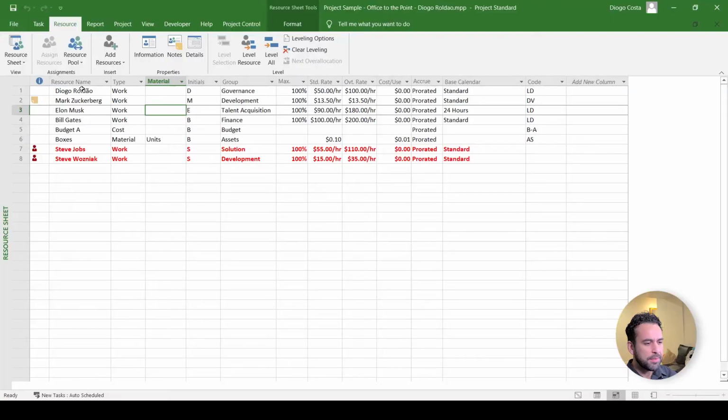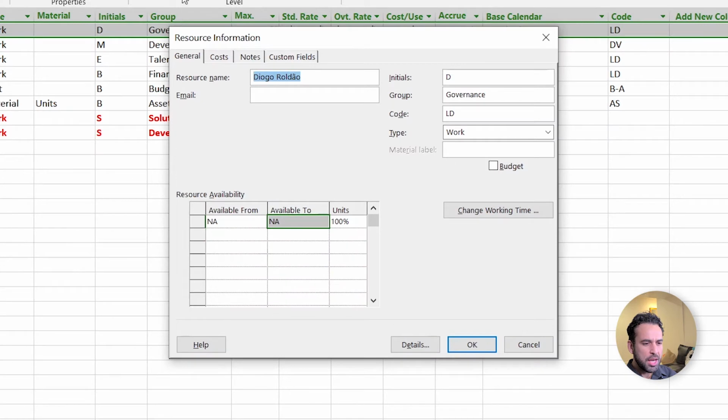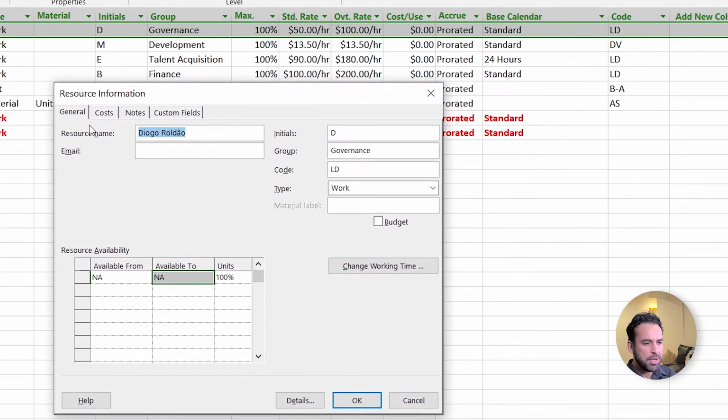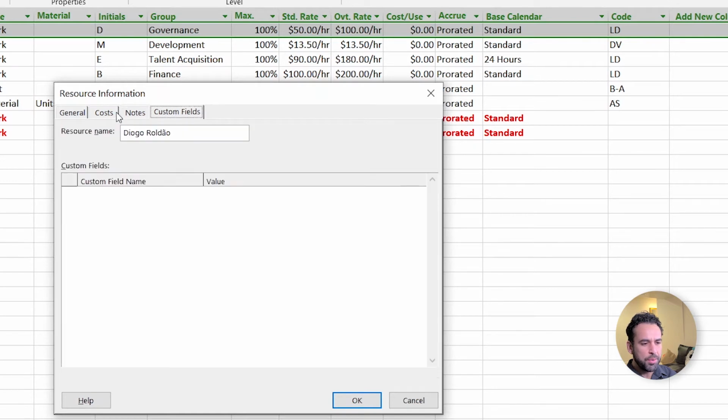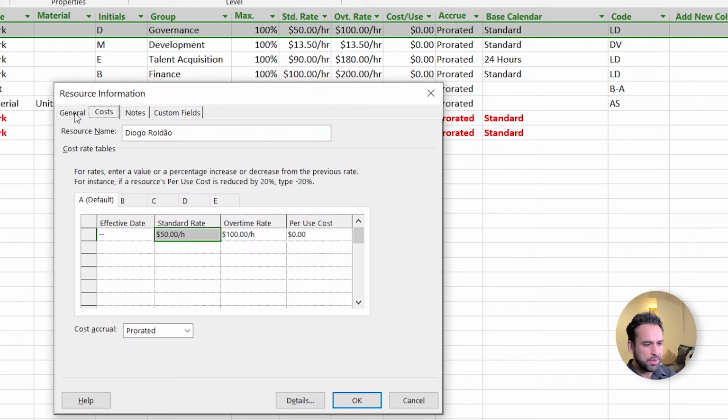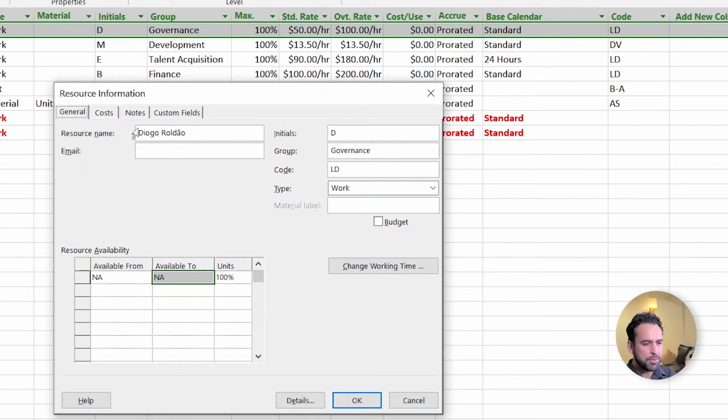Okay? Finally, if you click on any resource twice or click on the Information button, a pop-up window will appear where you will be able to see the same details plus an availability calendar where you are able to specify from when to when a resource will be available. These dates will be automatically reflected on the tasks if you assign them to resources that have such limitation.